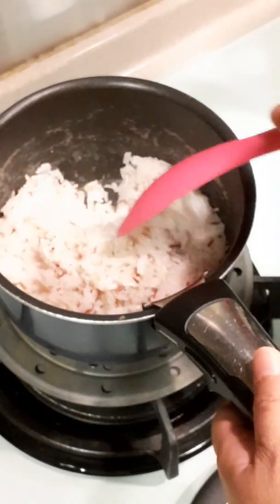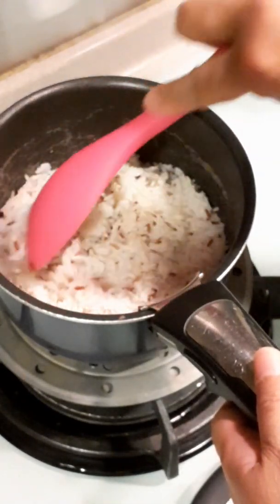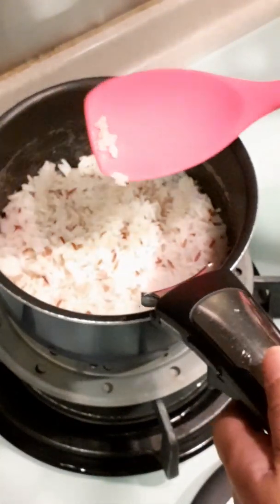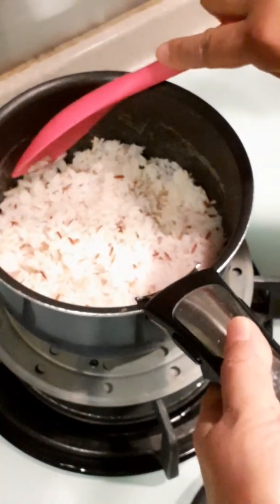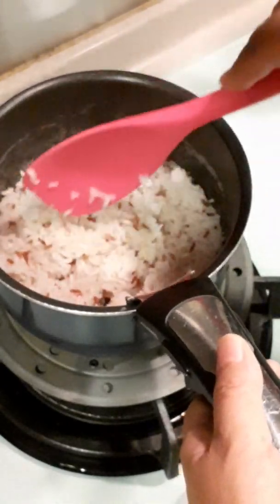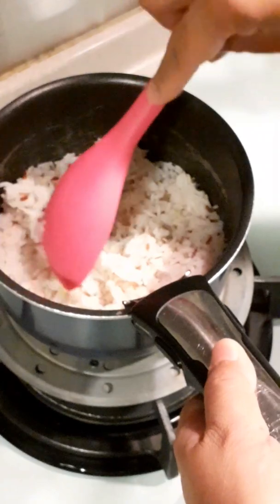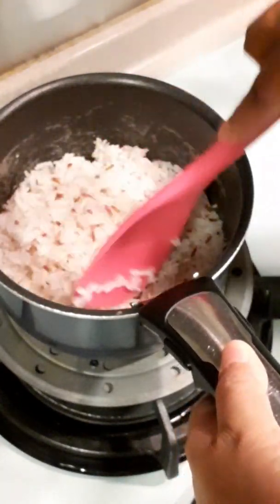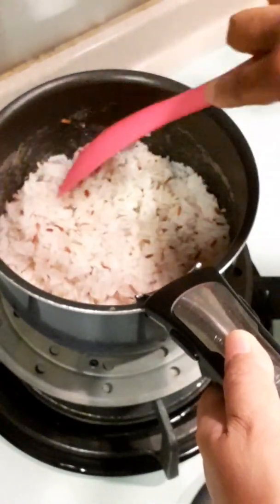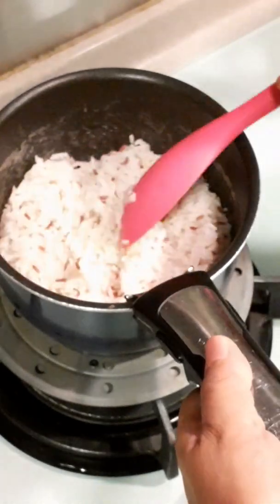Inside is very soft already. The moisture should be enough. I just like to show you. It's like that. This part is very moist. You can see the moisture here. Now it sticks a bit to the saucepan. That's why if you use a better saucepan with a nice coating, it will be much better.